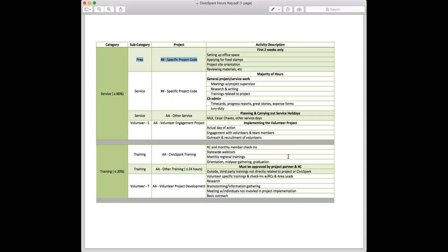Another commonly made mistake was that fellows were logging project-related training to CivicSpark training. So for example, if they got on site with you and you sent them to a training because it was going to help them with their project work, sometimes fellows would log that to CivicSpark training, but we want to make sure that that is logged to their service project since that's required and necessary for them to actually complete the work that you're setting out for them. So that's another commonly made mistake.